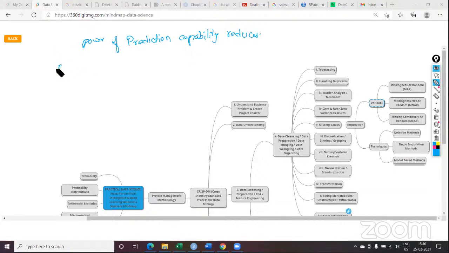So removing or deleting the missing values is the least preferable method you have to consider.